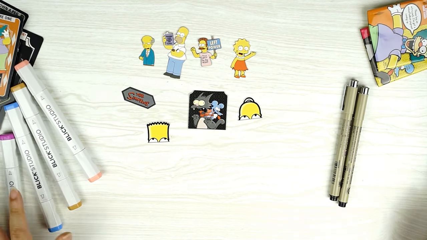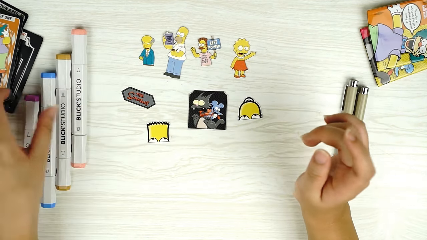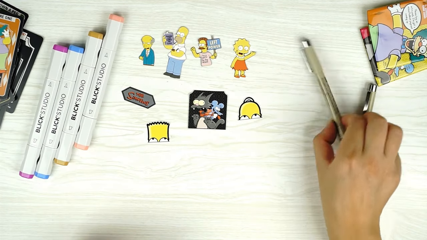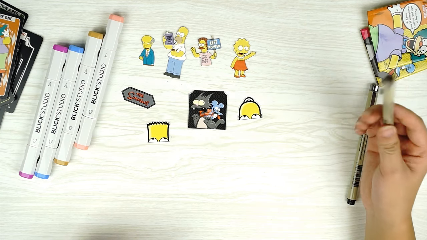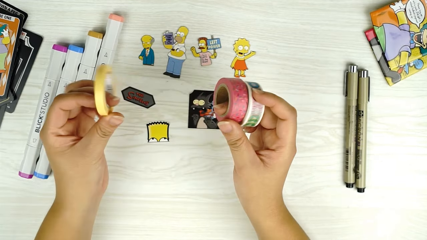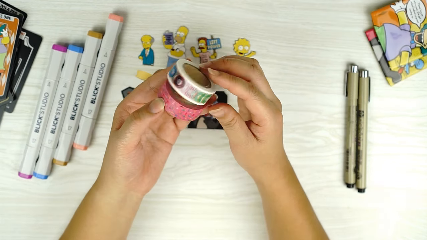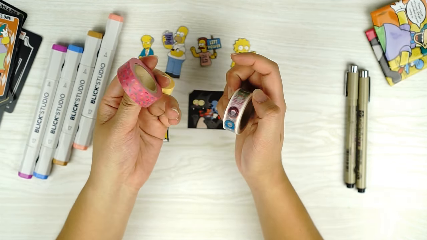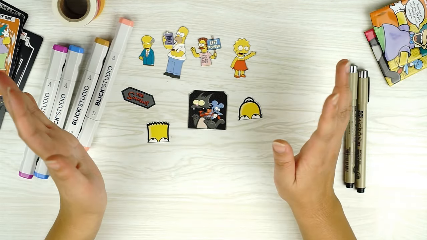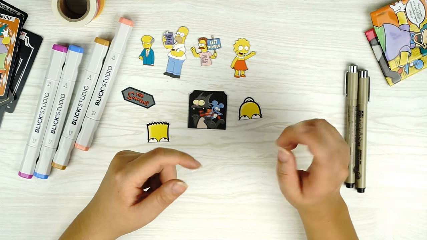Another thing I want to try to do today is a background of the Simpsons living room. I will be using these Blick Studio alcohol markers and also these Micron archival ink pens. The washis that I'm using today are probably going to be some kind of yellow, and then I have these two washis, I think from Hobby Lobby, which are donuts and sprinkles. So let's go ahead and get started. At the end of the video, I'll go over everything if I added anything new.